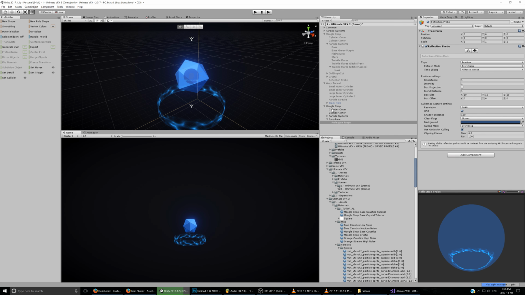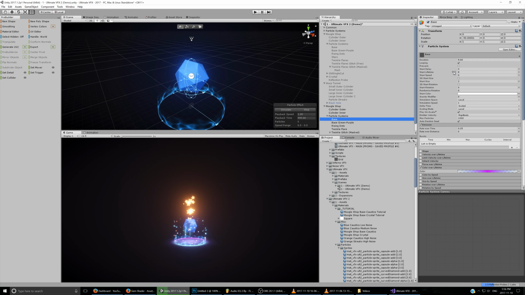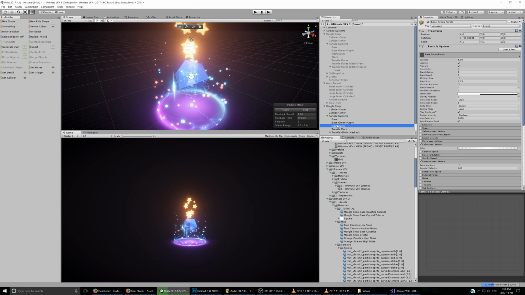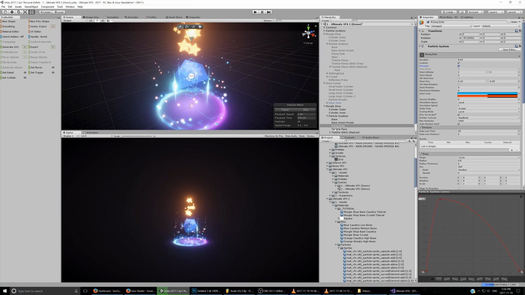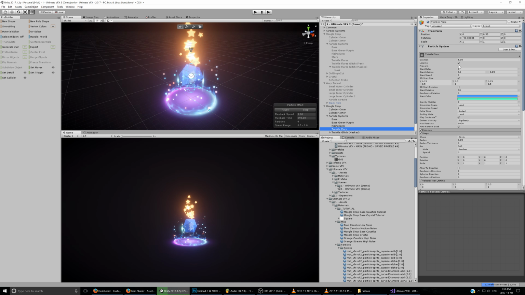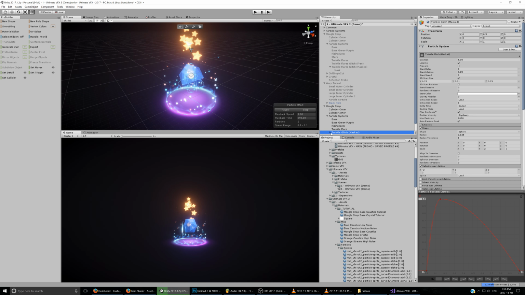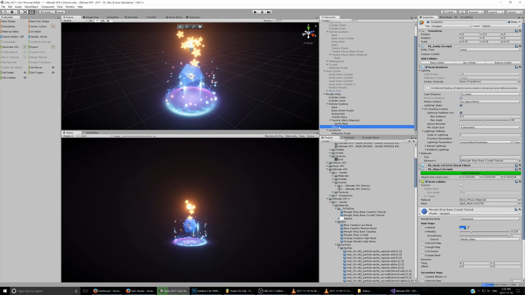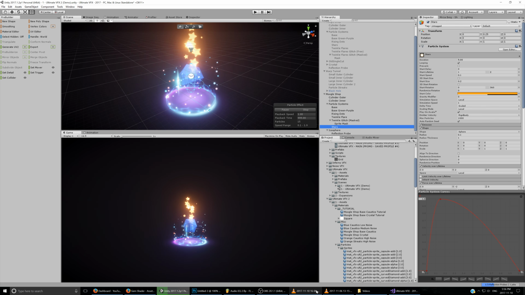And one other thing I forgot to do, I guess, is the base should probably be pre-warmed so that these start automatically, right? You want all of these, in fact, probably starting automatically, because unless you want them to fade in once the game starts, you want them to already be ready and fired up and going. So you can set them to pre-warm on, and that way they'll complete a full cycle by the time the game starts. So is that everything?